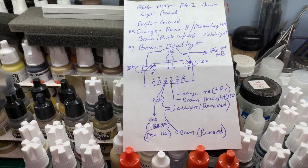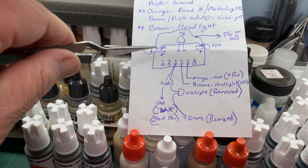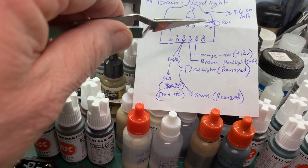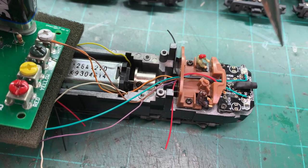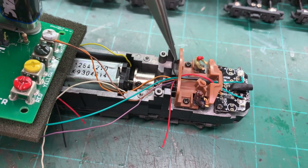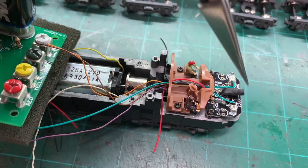So what I decided to do to accomplish what I wanted is basically on the board, I cut the cathode of the two LEDs for the marker lights number board. So I cut it there, bent that up, tinned it, brought a new wire in, and then soldered on two little smaller leads. You can see there, it's the green one. So I have a single green coming back that now goes to the cathode on each of these two LEDs. So the headlight return is the purple wire, which will actually be the white wire if you're using NMRA standards for the front headlight. The green wire I'll bring back to a different function to control the two other LEDs.